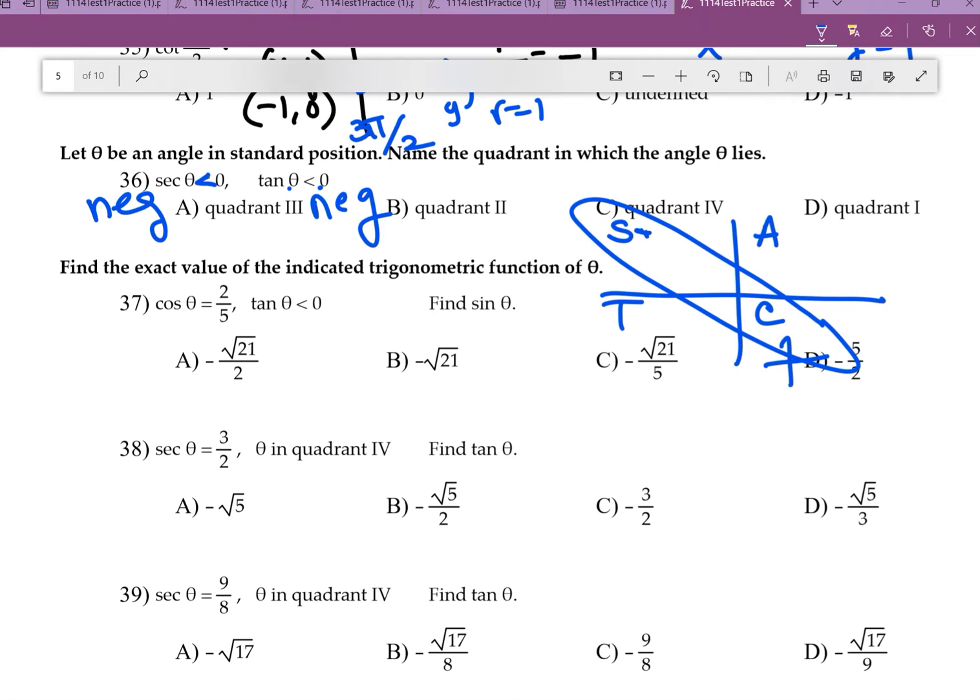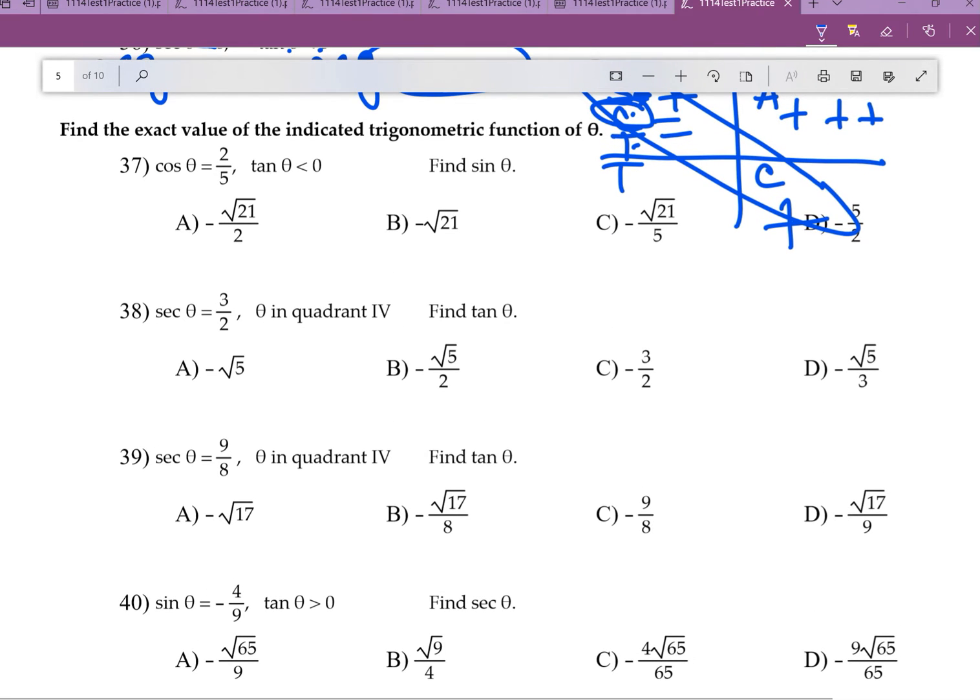This would have to be answer choice D, D for dog. Oh my gosh, I meant this quadrant, my apologies, quadrant 2, B. B as in boy, my apologies. Because remember, all three are positive here. Here, sine is positive, but cosine and tan are both negative. So are their inverses. Since they're giving me secant, I'm dealing with cosine being negative, so secant is also negative.